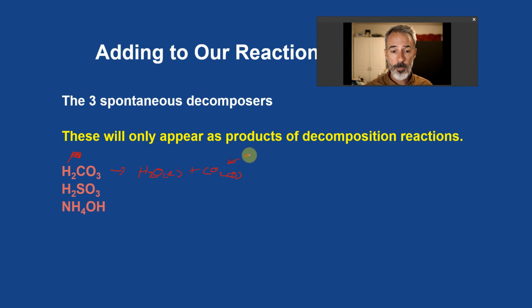So since they're all going to make gases, if you spot one of these red flag compounds, you could stand up and exclaim, I have gas. Yeah, do that in your house. Okay? This one, I don't need to put state symbols on these, by the way, because they don't exist, right? They fall apart. This one, sulfurous acid. Let's get names down. This is carbonic acid. Carbonic acid. This is sulfurous acid.